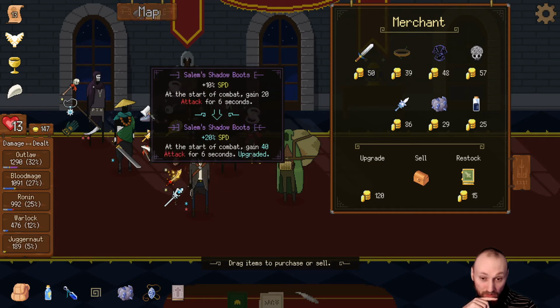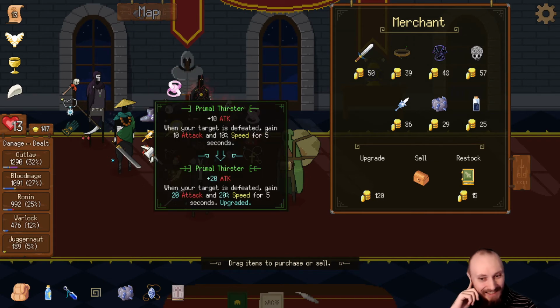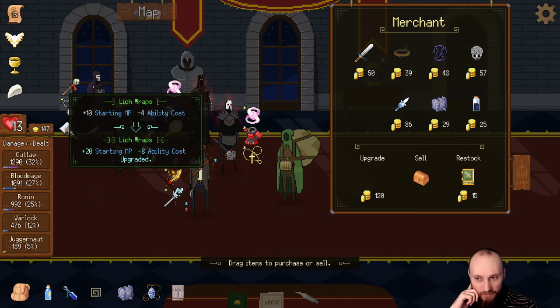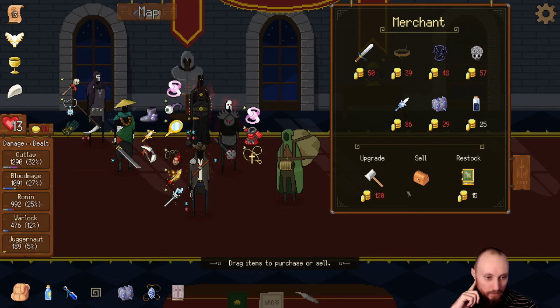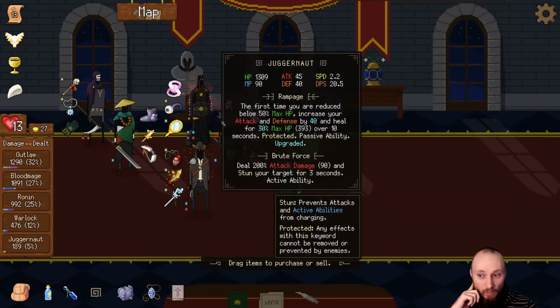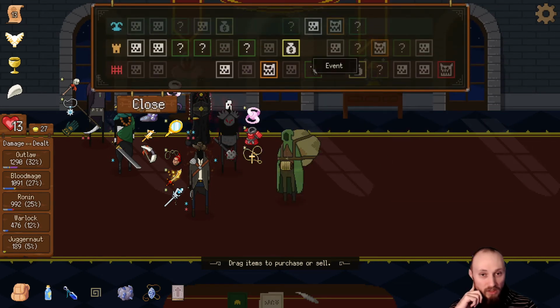40 attack to begin. That's a lot. For 6 seconds? 6 seconds is pretty long. 40 extra attack, that's quite a lot, but yeah, it just doesn't feel that good. Take the witch stick. I'm not confident in this build here. Not confident at all. It's a whole lot better now with the Maiden's Mirror. Wow, we took so long to get through this build here.